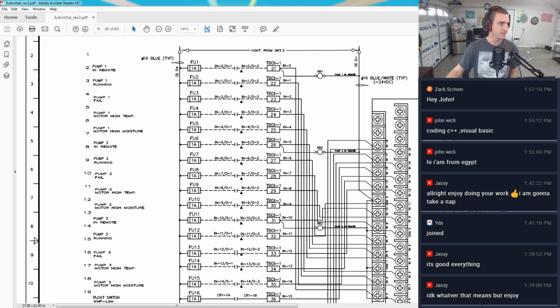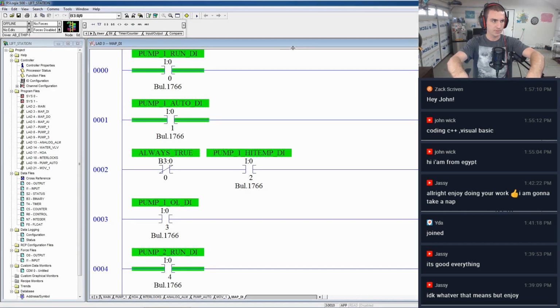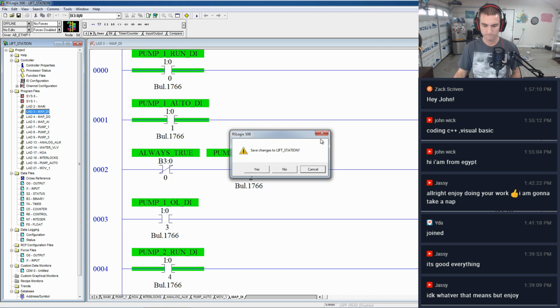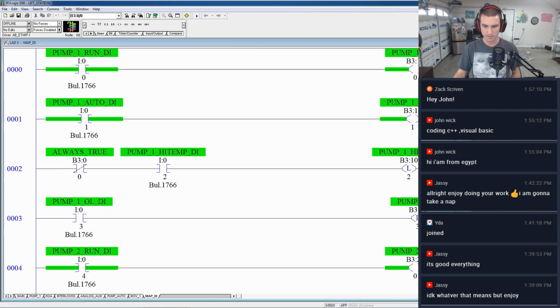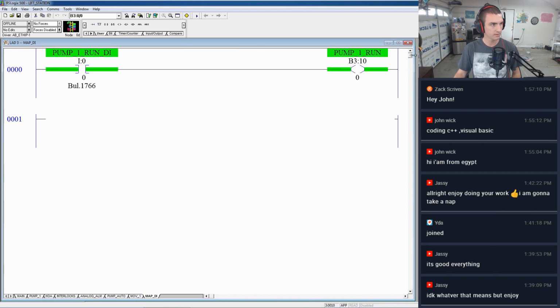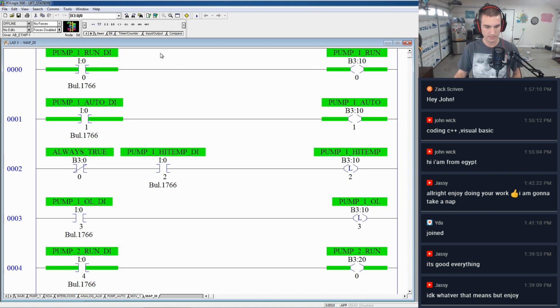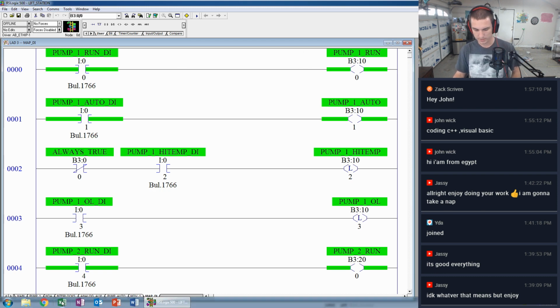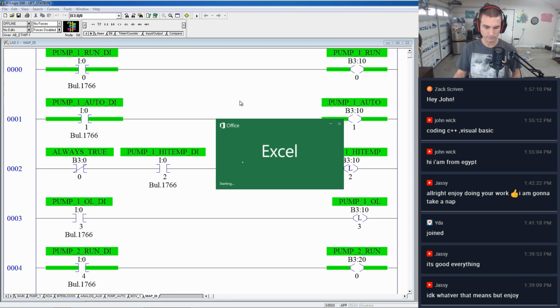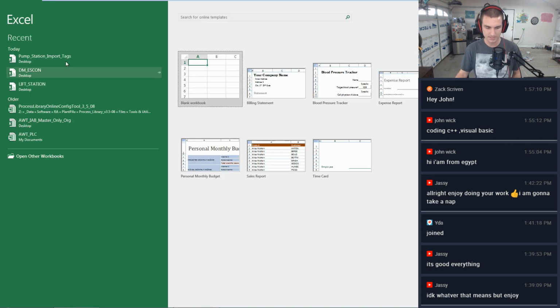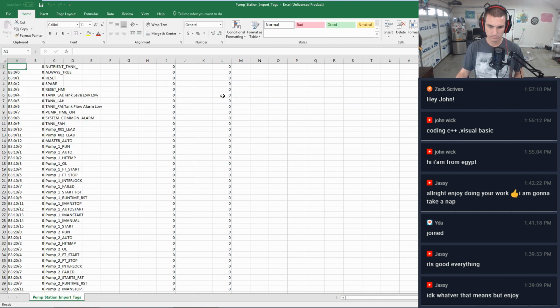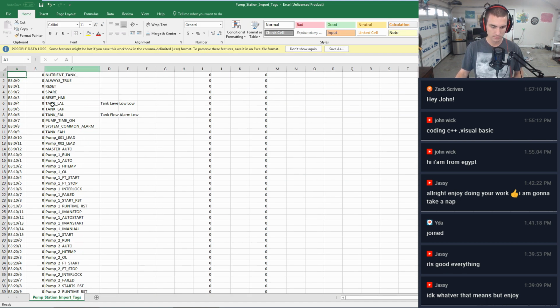Okay, so this is one screen that I have right in front of me, and this screen right here I have right below me. So between that, I'm basically going to come in here and update this I/O based on what I see here. Actually, I could just do this in the spreadsheet. Let's do that in the spreadsheet. If you guys haven't noticed, I like doing things in spreadsheets. So these are all of our B3 blocks. Let's just zoom in on this for you.